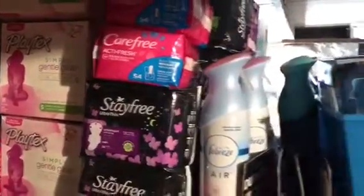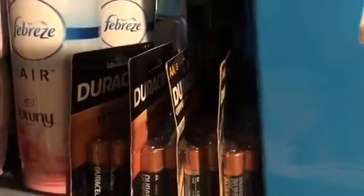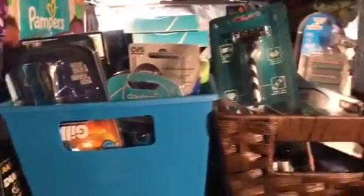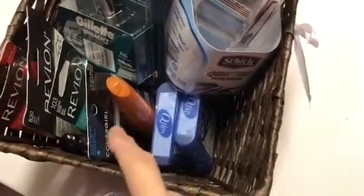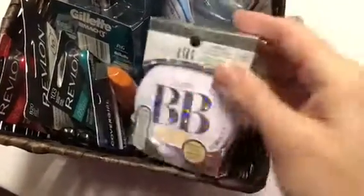And I also have a daughter. She's only a toddler right now. Then I have some Febreze here and also some batteries there, and they have a really long expiration date too. I have a box of razors and another box of razors and makeup. In here I have some of the mascaras. Those little Q-tips, I don't even remember where I got these. I think Rite Aid.